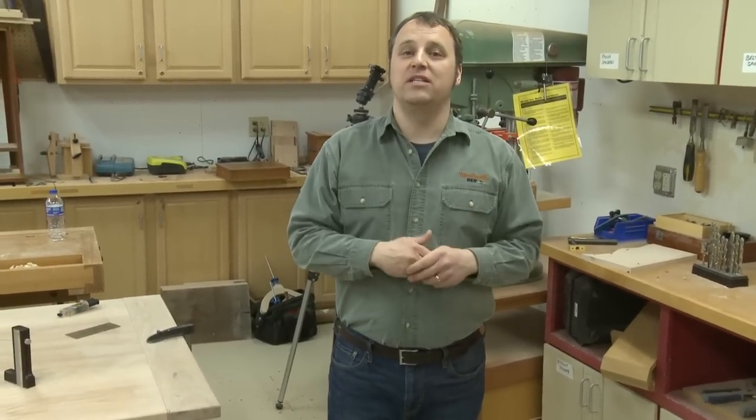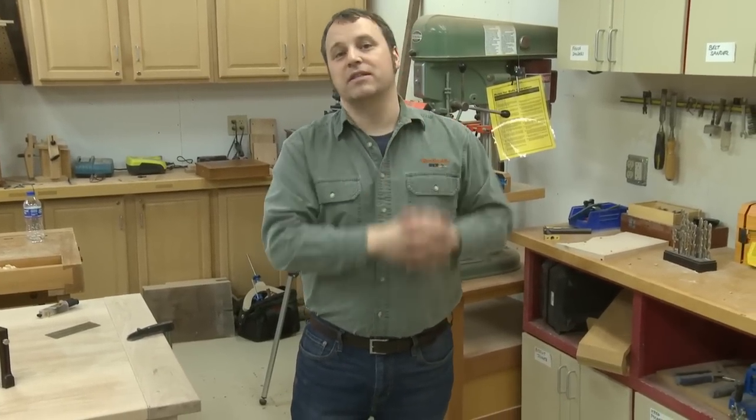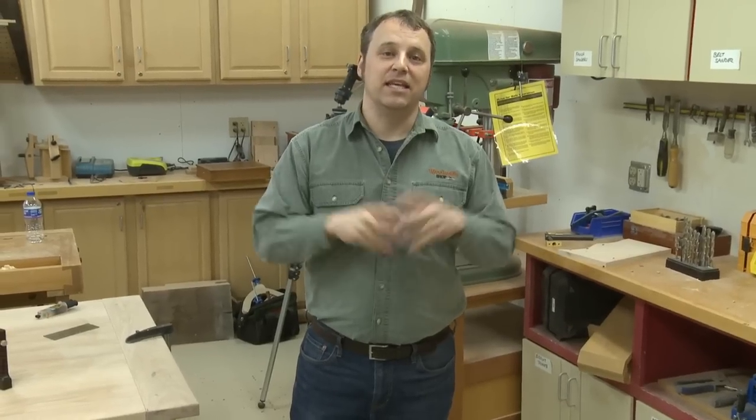Yes, you do need to pay attention to all kinds of safety in the shop. You can get hurt using hand tools, power tools, and you need to be mindful of what wood dust can do for you. But that being said, I don't want it to come across as, before you start woodworking, buy $3,000 worth of dust control and then start building something.